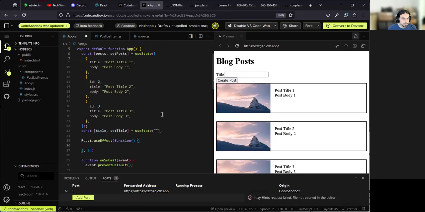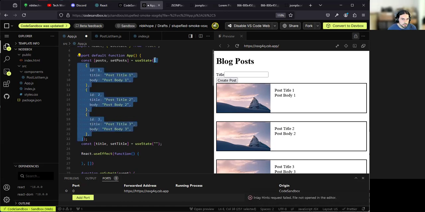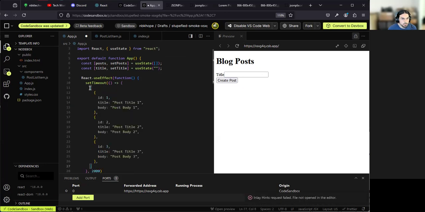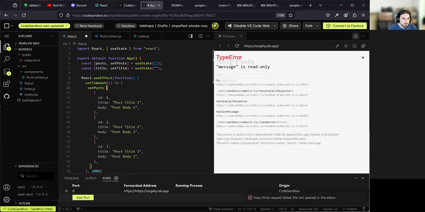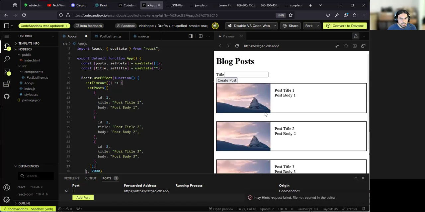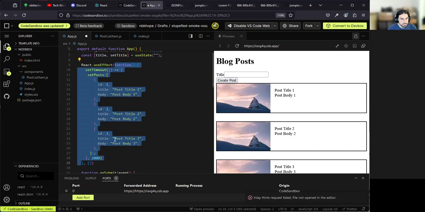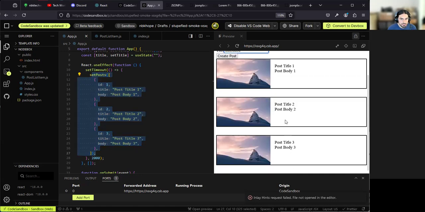So what we want to do here, let's move this thing. I want to make an empty array there for the posts, so we have nothing. So I want to simulate a setTimeout here, so you can see it's actually going to change after 2 seconds. So I'm going to call setPosts with those posts like this, and after 2 seconds, it should set. See that? Because the useEffect was called after the initial render, and then I put the setTimeout to call this after 2 seconds. And then if I render again by typing anything, it still doesn't call it anymore.